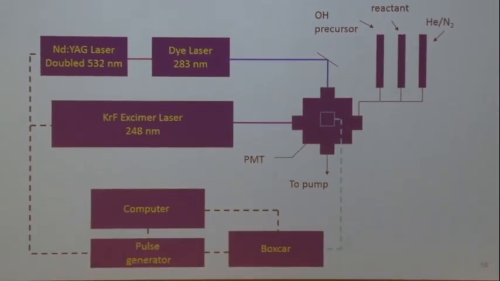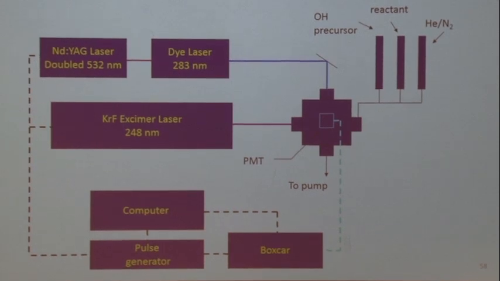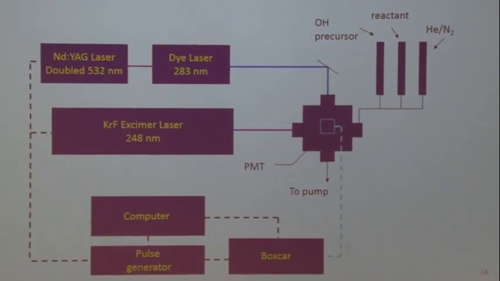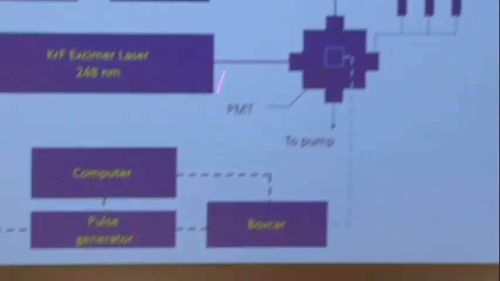And then you measure that. At short times you'll see a lot of fluorescence of OH because you made a lot of OH. As you wait, the OH reacts with your reactant gas, and the concentration of OH will be smaller. Then you get fewer fluorescence photons when you blast it with a laser. I really don't know exactly how much OH I made, but I know the relative amount. So initially I had a lot, later I had less. I do the ratios, I get the rate constant. So this is a nice thing.